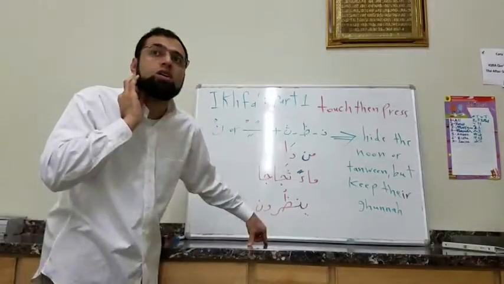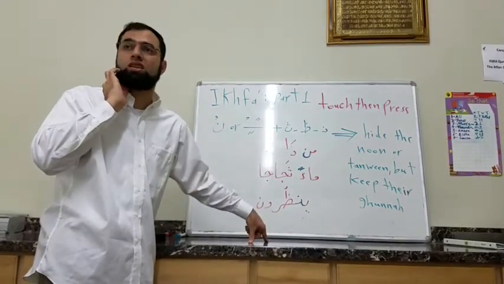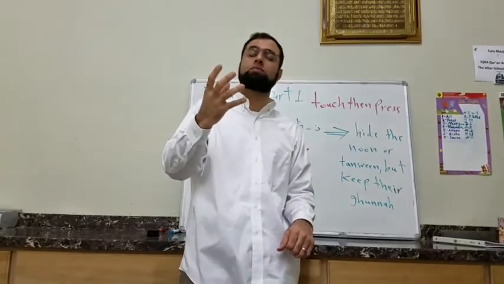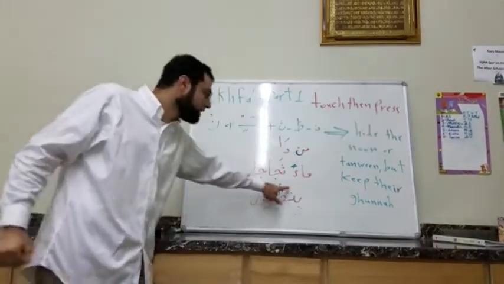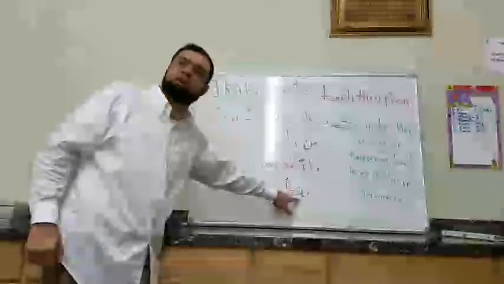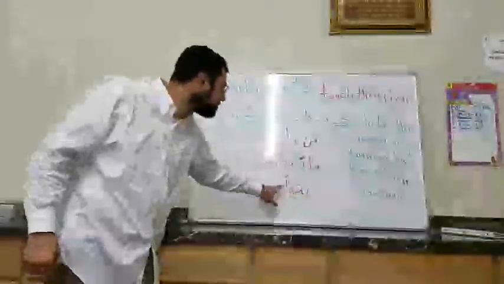We have to go last example. Who can apply this? Who can apply? Who did not try? Yalla, try ya Shazia. Yanzurun. How do you read it? Yanzu. Good job. Make the dha heavy. Listen to me. What should I do? Look, the noon does not have the sukoon. This means it's silent. And it has ghunnah. So we have to keep the ghunnah. Noon followed by dha. This is ikhfa.